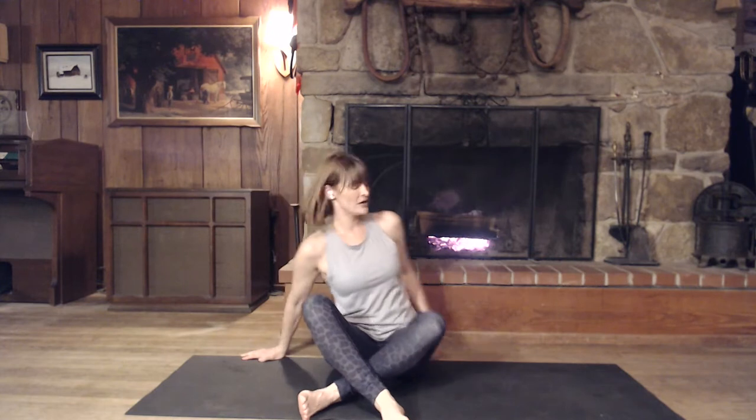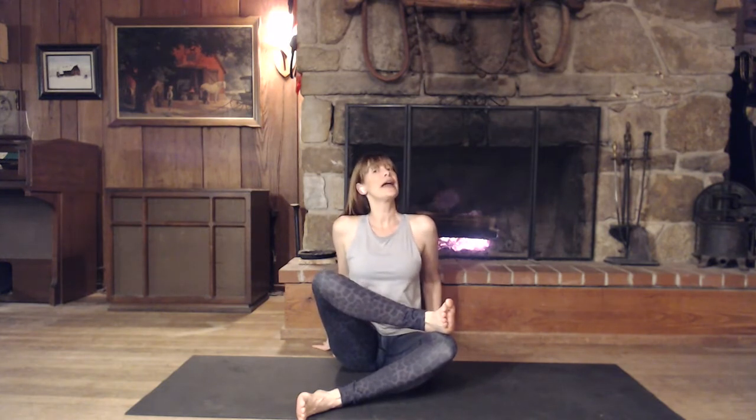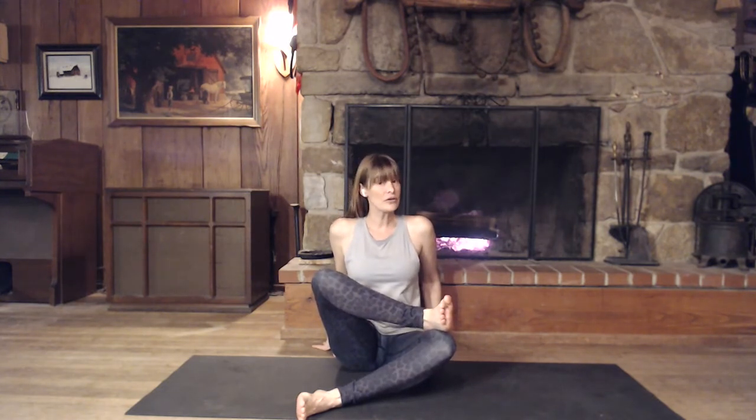And I will tell you, this is literally probably my tightest stretch in my entire body. This is the stretch that I have to work on a very regular basis. My fire has really mellowed out here. Okay, so you're going to relax that knee down. Then you're going to take the opposite foot, keep it flexed, and you're going to bring it over to the knee. This is what it looks like for most people as we get started. Okay, if you're here, this is where I am. Welcome to the club. I'm going to walk you through it.